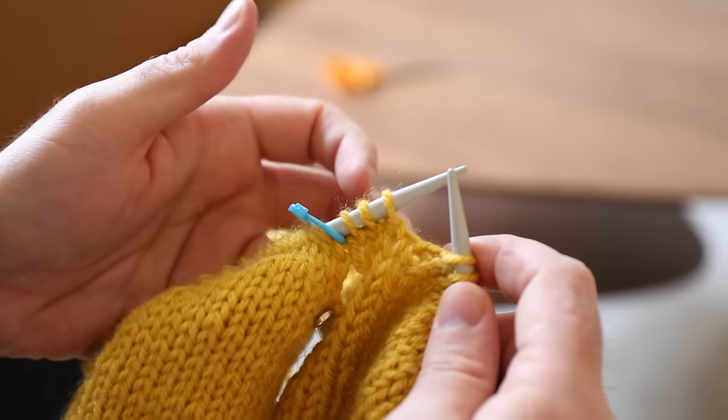Hey everybody — I go over this at the end of the video, but I wanted to leave a note here that I'm about to make a big mistake. The two-stitch decrease I'm doing right now, I'm doing it before the stitch marker, when I actually need to be doing the decrease after the stitch marker. So I should just slip the stitch marker over, knit one stitch, and then do the knit two together — and everything would have been fine. Instead I do the decrease before the stitch marker. So if you're following along, don't do the decrease before the stitch marker — do it after. You'll thank me later.